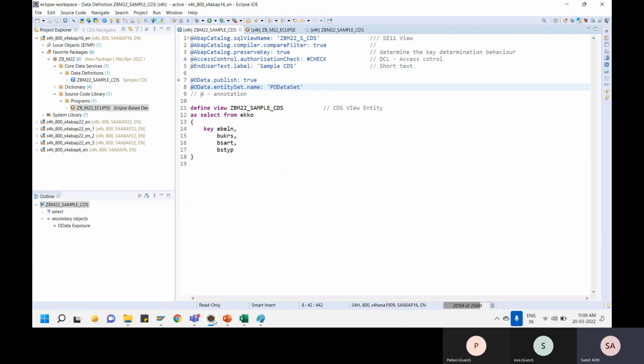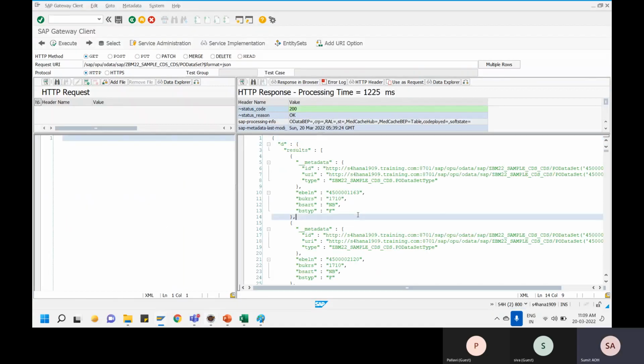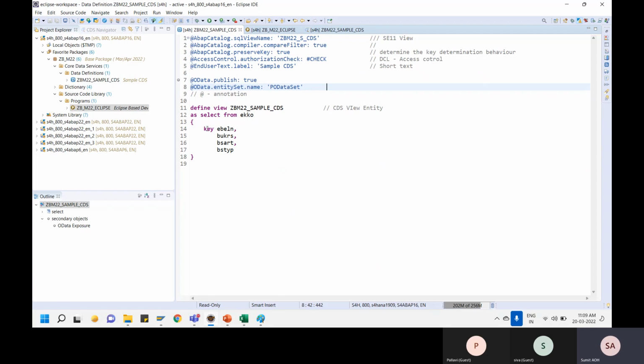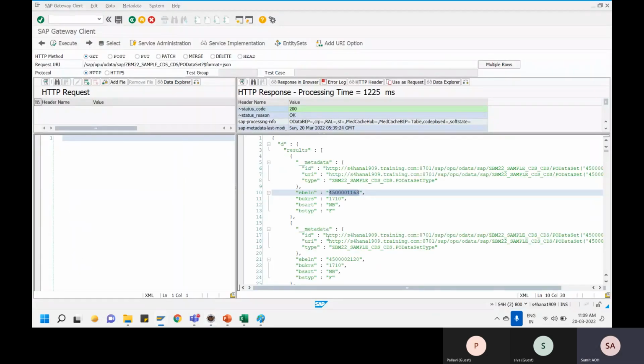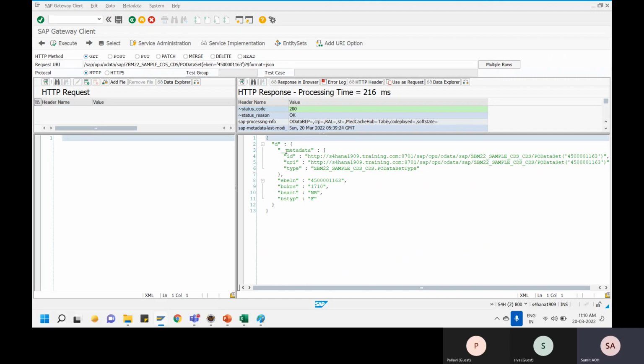Okay, and everything is still working. For example, you only want a purchase order where EBELN equal to this. This is the primary key because we specified it as a key over here. If you want to read only this record, all you have to do is say in a round bracket EBELN equal to, in single inverted commas, say enter, and you would only get that record. And what kind of call did I just trigger? It is called a query call. Sorry, it is called a read call. Why read call? Because it is using a key parameter.